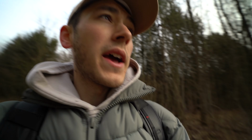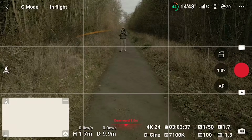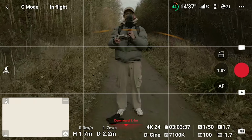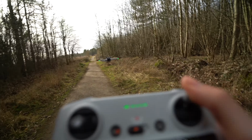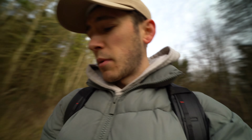I've got it to stop right now, so if I get the controller, and if I fly it towards me, I hope this works, it should stop. Yeah, see, look, it's stopping. It's beeping on the screen, and there's a red marker on the screen saying that there's an object in the way, and it won't let me go any further forward. Look, I've got the stick holding all the way forward. It's not going anywhere.